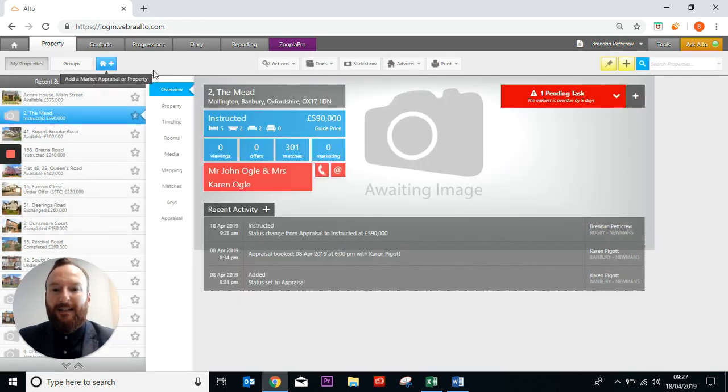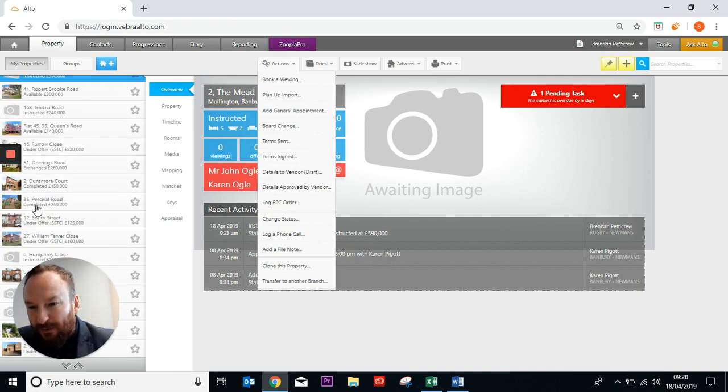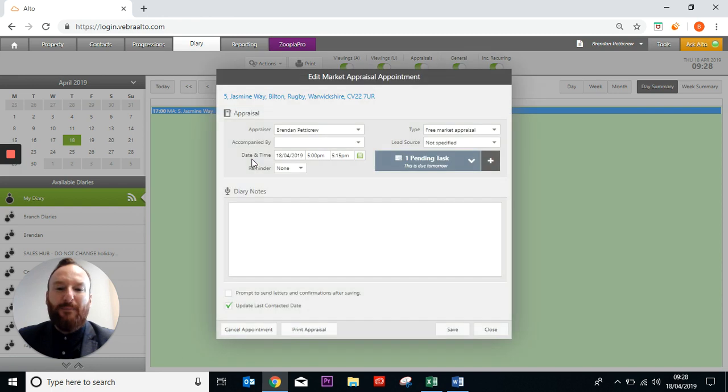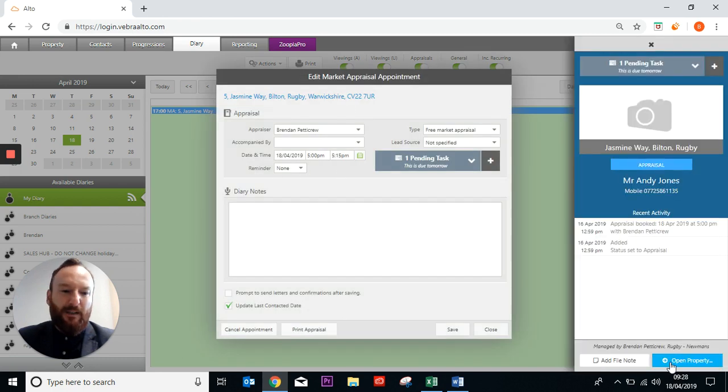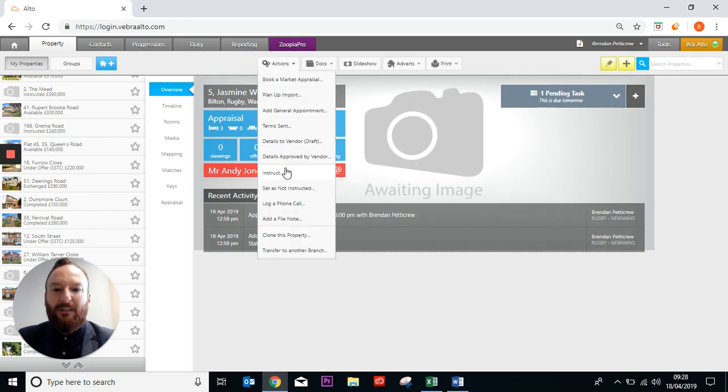Okay, so that's that. So you've listed the property and you want to make it instructed. So you actually go on to the file for the property and then bring it down to where it would say instruct. So just for instance, if I go down to market appraisal, say, if I click into Jasmine Way and click into that, go to the property, and then if I wanted to instruct it, I'd just click actions and then it would give me the facility to click instruct here. Okay, you put the price in, you put the percentage that you're charging as well, and then just click save. You don't need to send any letters or fill in any other boxes.